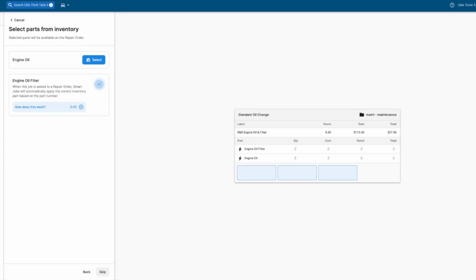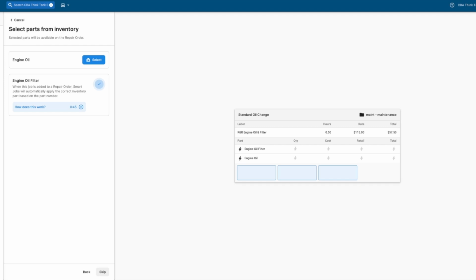All right, at this step, you're going to be adding your engine oils to this smart can job. And this part really just depends on what type of oil change that you're trying to create. Now, what I mean by that is in the past, when you've used just the blank canvas can job, you've kind of had to create a can job for almost every type of oil change that you might want to use at your shop. Well, the good thing about smart can jobs is that you can replace all of those can jobs with just maybe one or two, depending on how you sell oil changes at your shop.